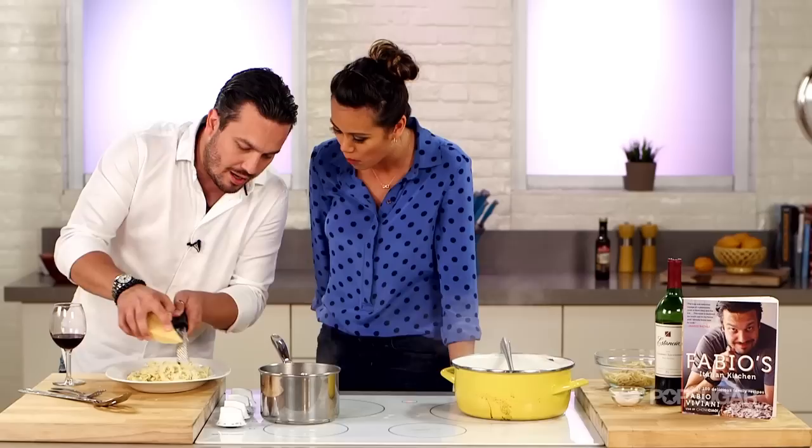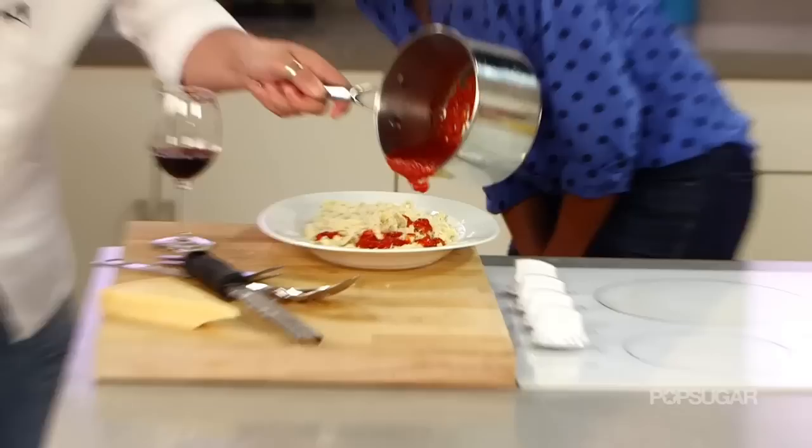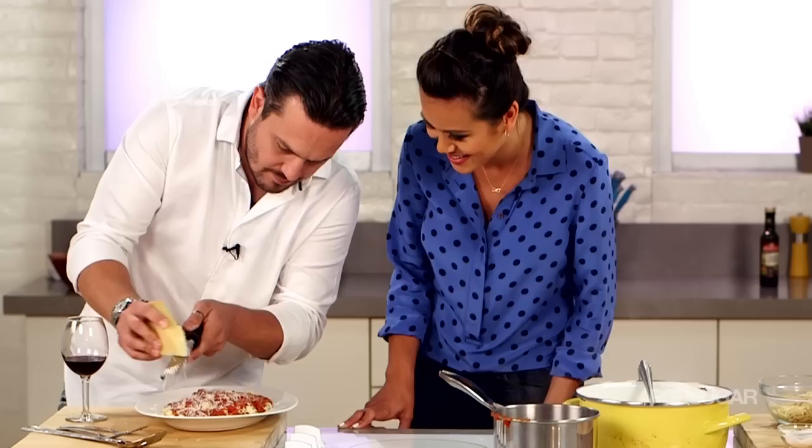If you put Parmesan before you put the sauce in it, the sauce will stick to the pasta better. Look. Oh my goodness. That looks so good. And can you tell I'm Italian? Yes, I think that's good.